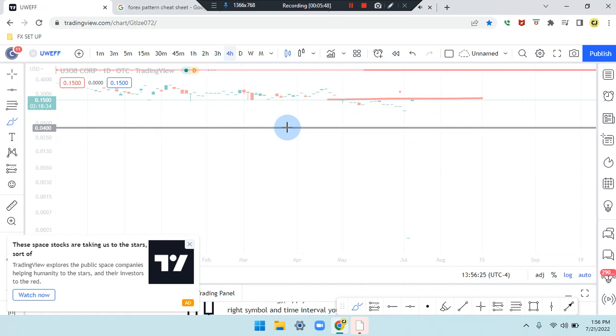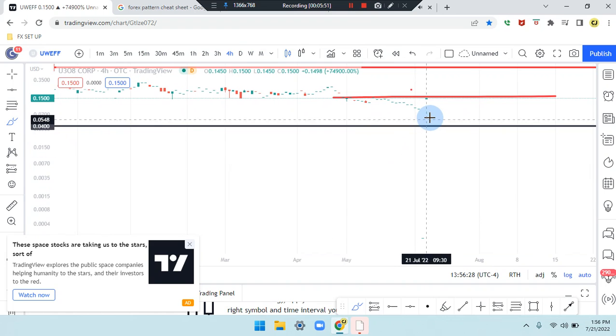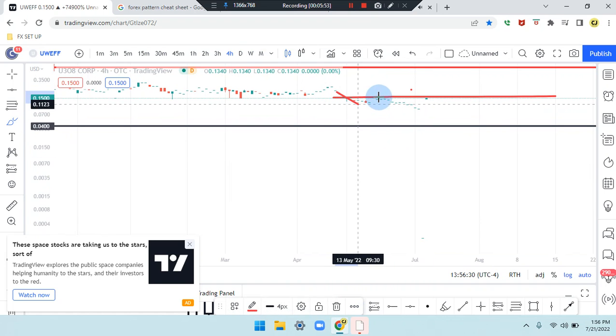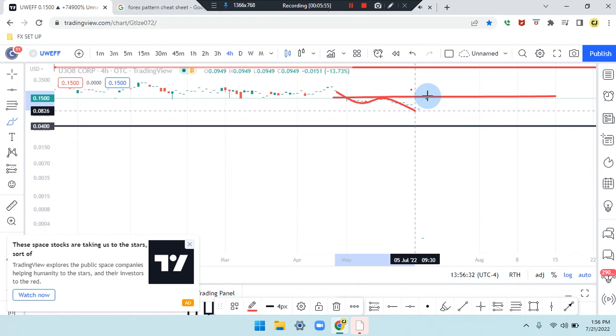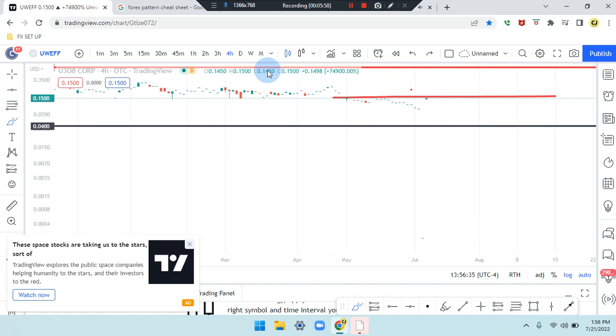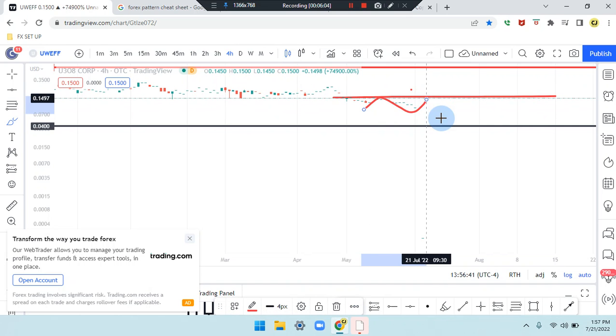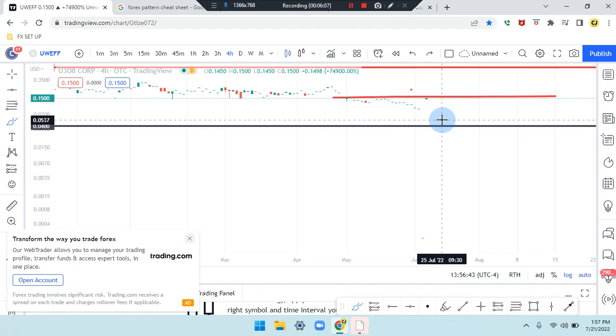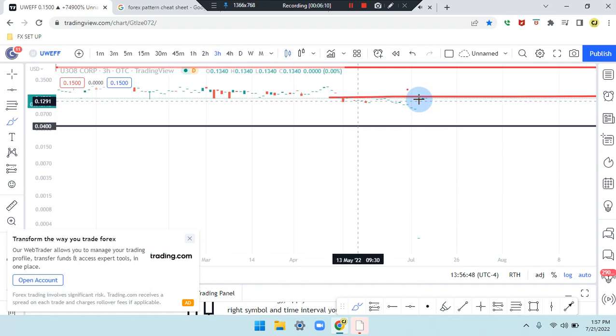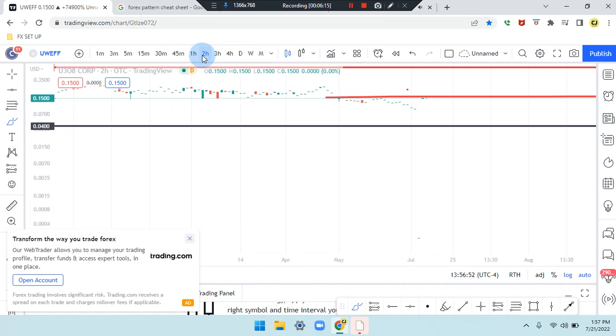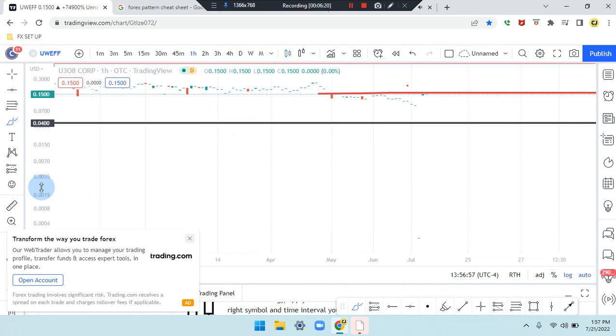Headed down to the 4-hour time frame. We can still see an area of support here, and the market still pushed up. So it's still identifying that W, or maybe that double top, first, second. Price is still in that third leg, sitting at the midpoint, waiting for a pattern to identify itself to see if it's going to push down for that fourth leg. Headed down to the 3, price is still sitting at that midpoint. Headed down to the 2, same as well. Headed down to the 1.